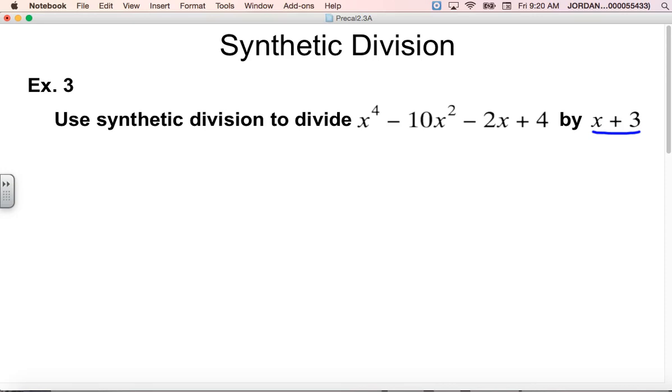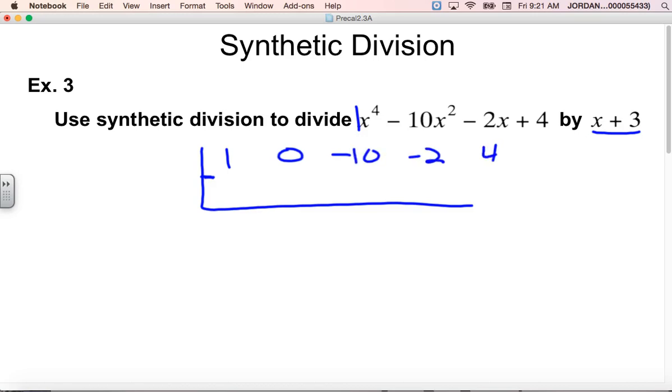So here's how you do synthetic division. Let's draw an L this time. You're going to think of the L as having two sections: a top section and a bottom section. In the top section, we're going to start by putting the coefficients of each of our terms. So the coefficient on this first term is a 1. Now just like long division, anytime you have a missing term, you have to put a 0 in its place. So we've got x to the 4th, but we don't have any x cubed, so I need to put a 0x cubed in. I've got a minus 10x squared, I've got a minus 2x to the 1st, and then I've got 4x to the 0. So now I've got all those in place.